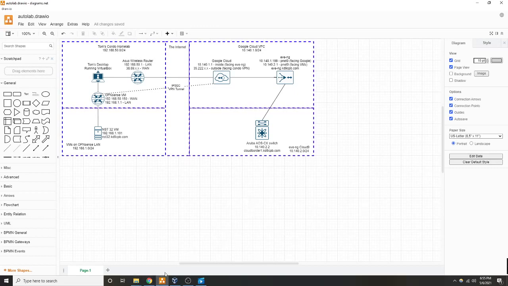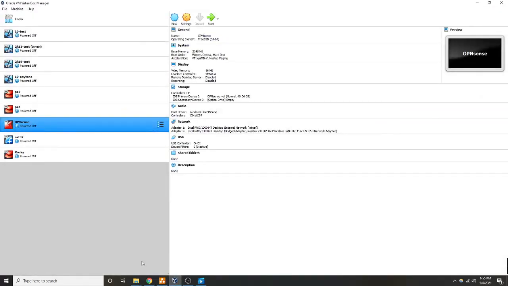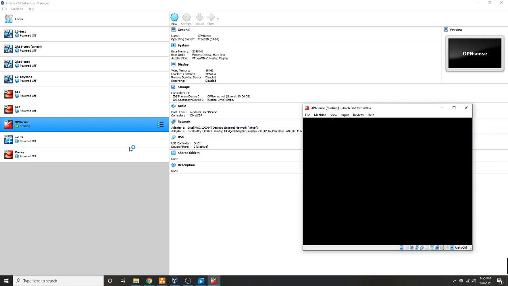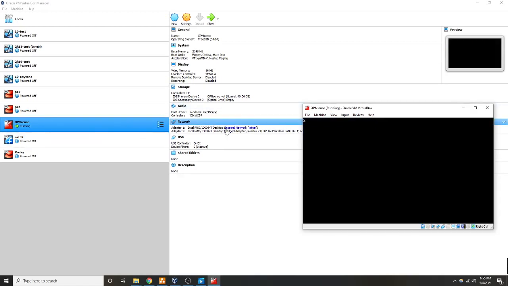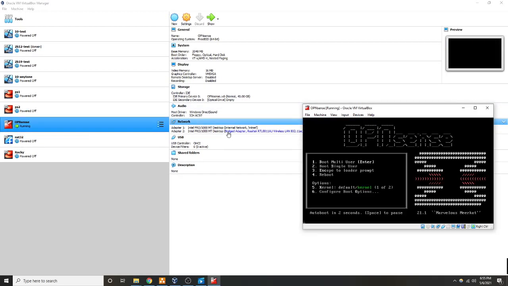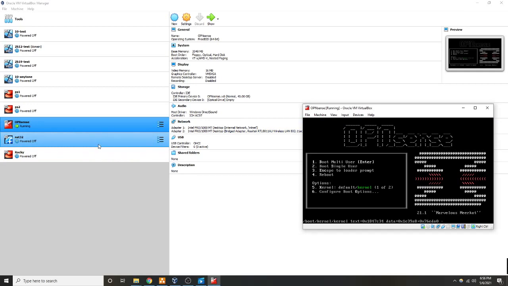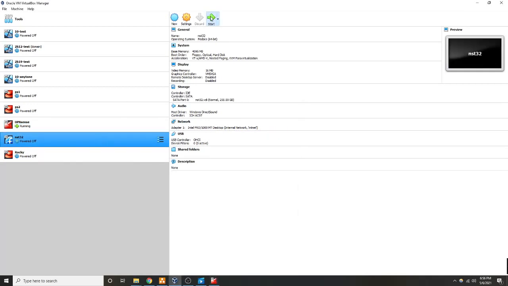But to do all of this, we need to get started in VirtualBox here. So I'll go ahead and power on the OPNsense VM. You can see that for my network settings, one interface is on this internal network that I'll also have my Network Security Toolkit 32 virtual machine on. The other one is just on my plain old home Wi-Fi. It's just a cheap old ASUS router, nothing fancy there right now. I'll go ahead and fire up the NST32 VM as well. So that's going to take a couple minutes. My machine's actually pretty old.